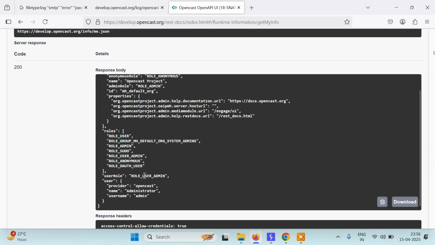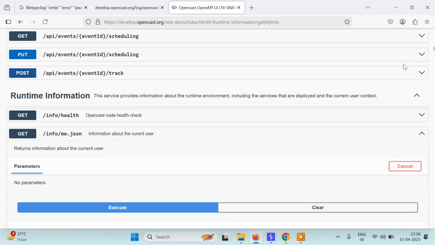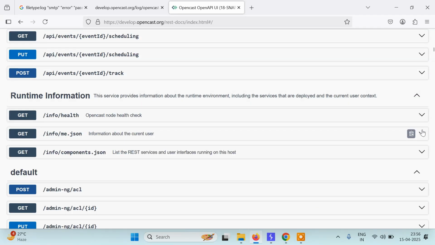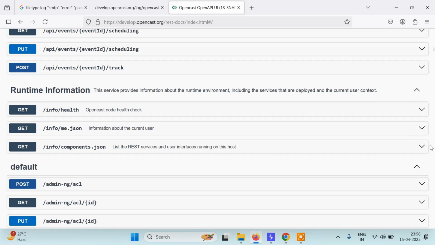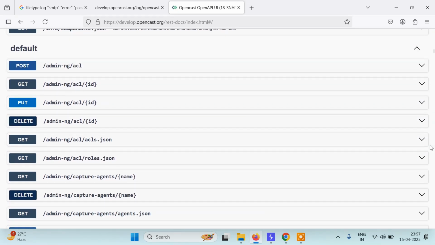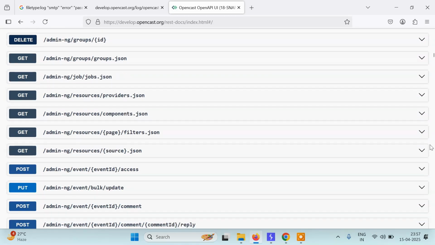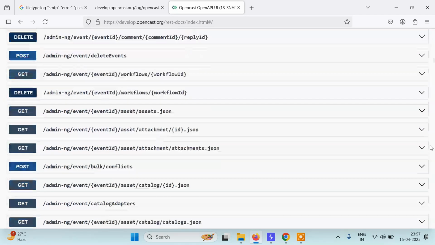The role is role user admin. Okay, so nothing special again. But still, you can find something cool like this on any other website, using which you may be able to hack if you are interested. But I would advise not to do that, since it's completely illegal what we are doing, and it's not a good idea either.